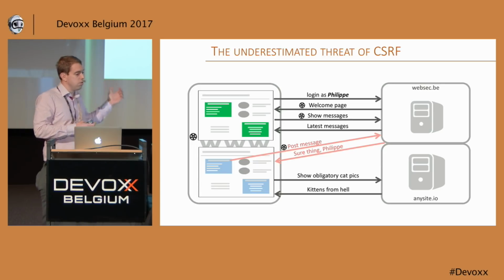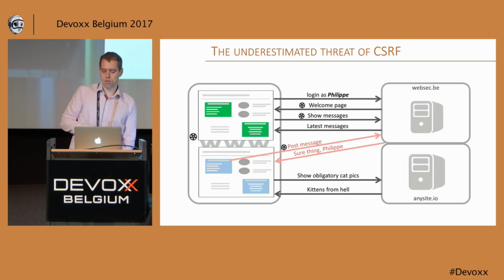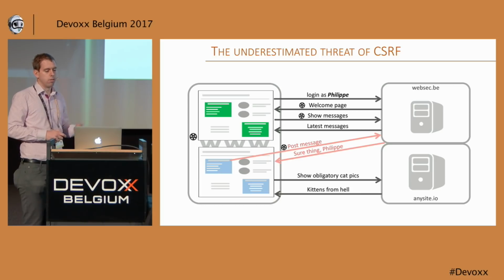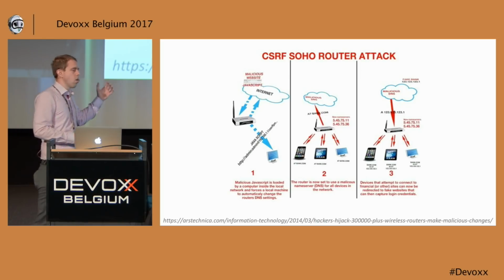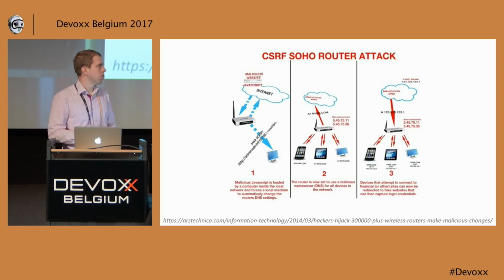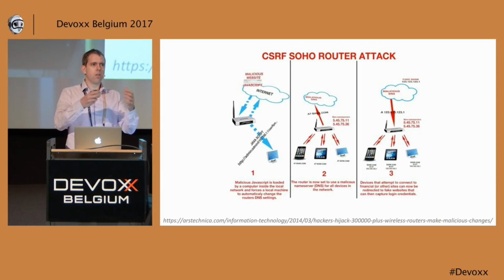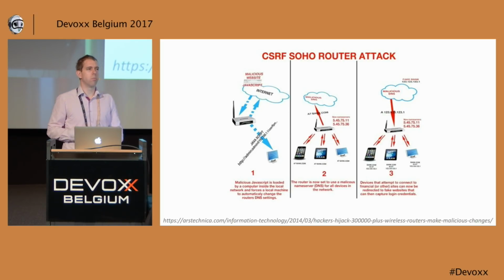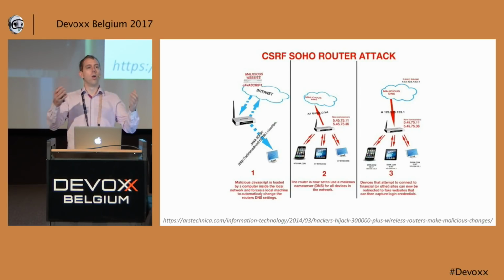And this used to be a big problem in traditional applications because a lot of applications did not protect against this out of the box. Many do nowadays, so that's a good thing. And that's definitely a real vulnerability. It's actually so real that criminals use it to reconfigure your home router and change the DNS settings. So essentially, they make the call from within your browser, they make the call to the router, and ask the router to change the DNS settings. Of course, they have to guess the password, but it's probably going to be admin anyway. So they make the call, change the DNS settings. From then on, they can control which sites you get to visit, which may be problematic.